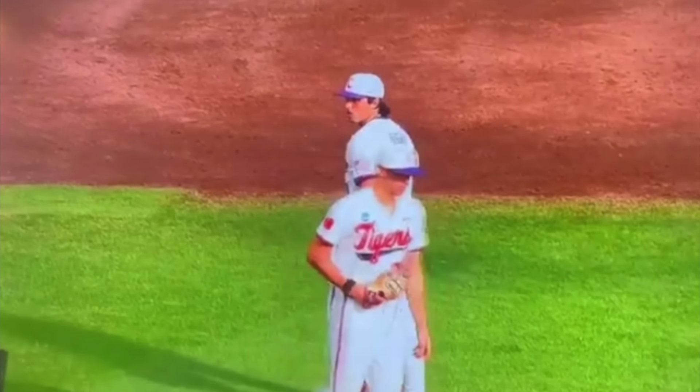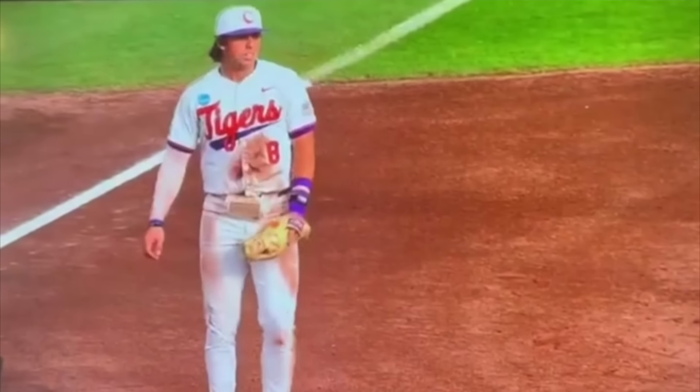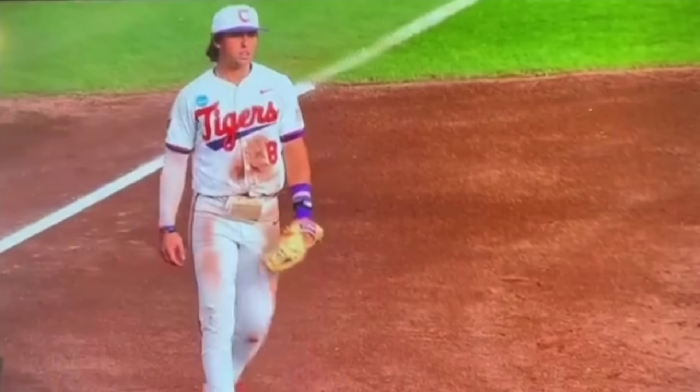The pitcher is now going to pretend that he has the ball. The only important thing now is that he just needs to take a stroll around the mound. We don't get a great shot of it, but we know that he does so because the play is run successfully. The third baseman is just going to walk back over to his position now, with the ball still in his glove.